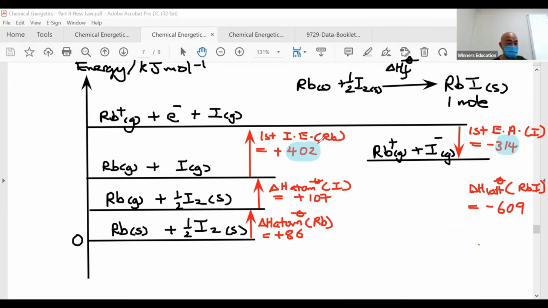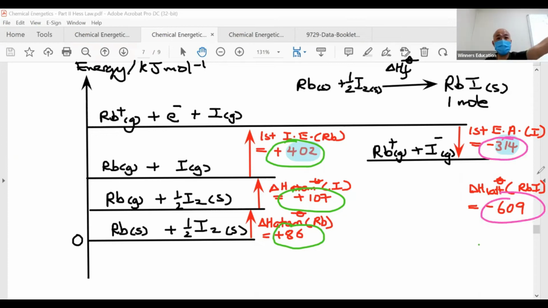Over here on the left side, 400, 100, close to 100 is about how much? What is this value? Did I miss out anything? This is about how much? Say 600. Am I okay? Take a look, and on the other side, 300, 600. How many hundred? 900. And I'm going to have one last line to balance them out.